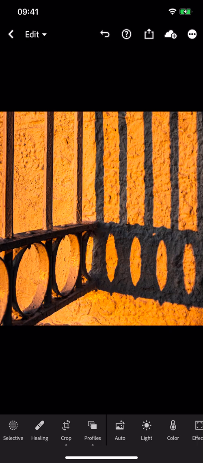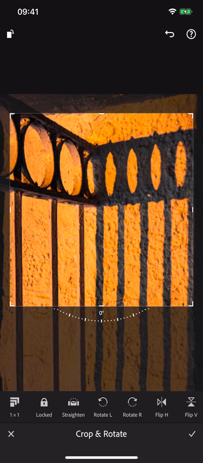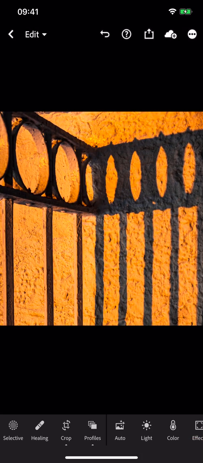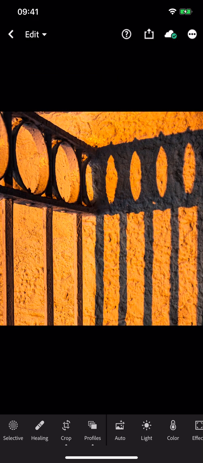I want to add a little mystery. And so one way of doing that is sort of playing with reality is rotating or flipping the image. I'm going to flip this one horizontally and then click OK. And now if I look at these two, yep, they still go together, but I like how this one has a little bit more mystery to it.